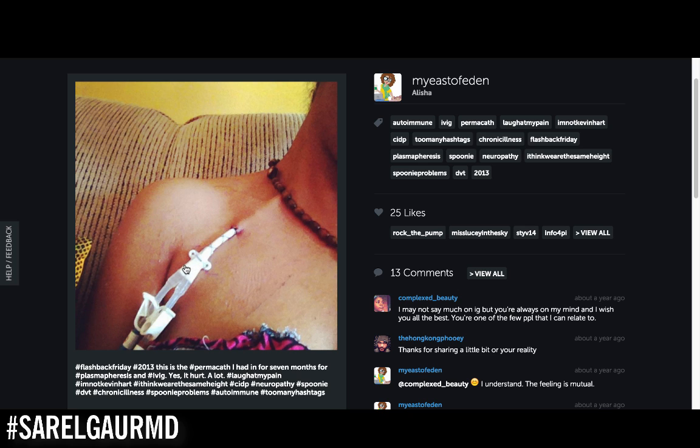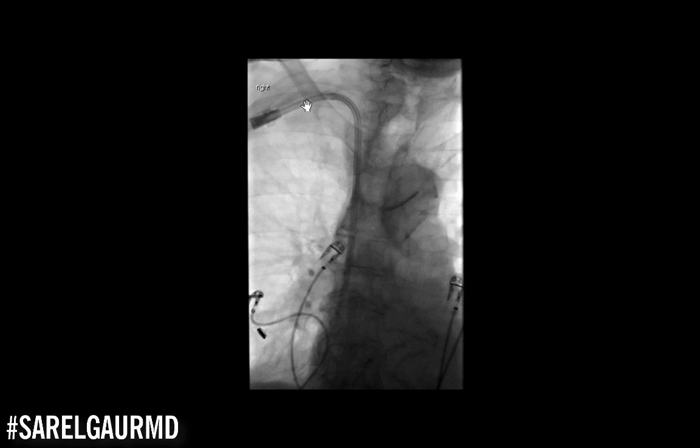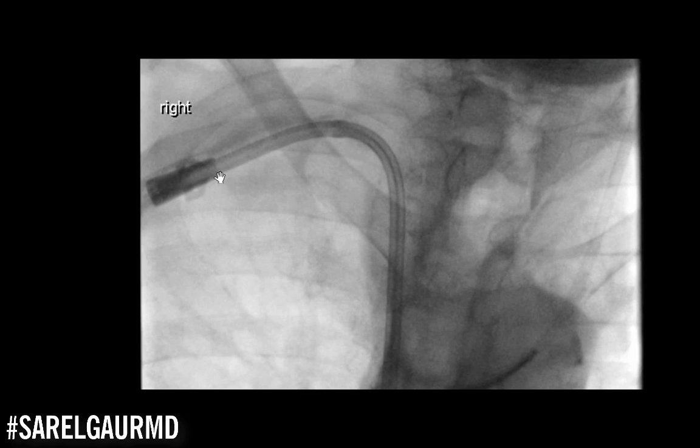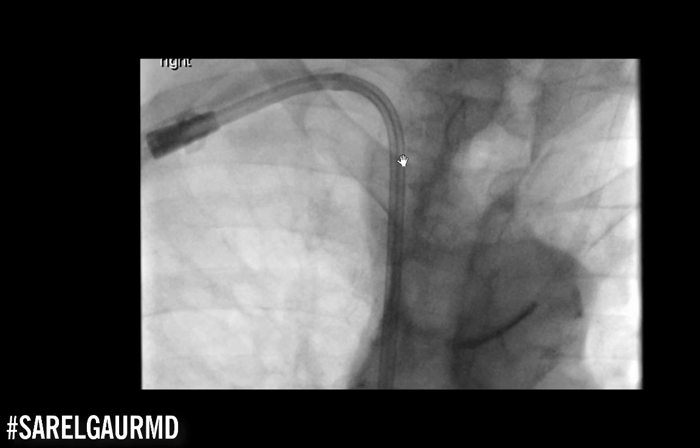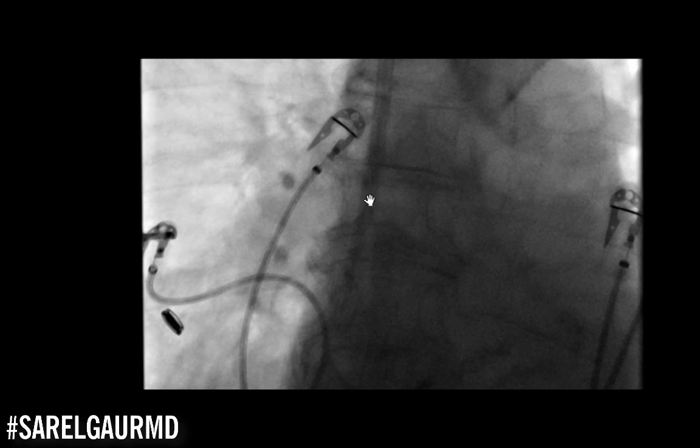Here's a nice image of the device in place. You can see the catheter, the subcutaneous tunnel, and right here where the catheter enters the body. This is the image we take immediately after placing the device to confirm good position. Here is that subcutaneous tunnel, and you can see very faintly the Dacron or polyester cuff sitting in the tunnel. Right here as the catheter curves downwards, the catheter is now inside the vein. On the x-ray we can see it takes a straight course right down, with the tip of the catheter at the SVC right atrial junction.